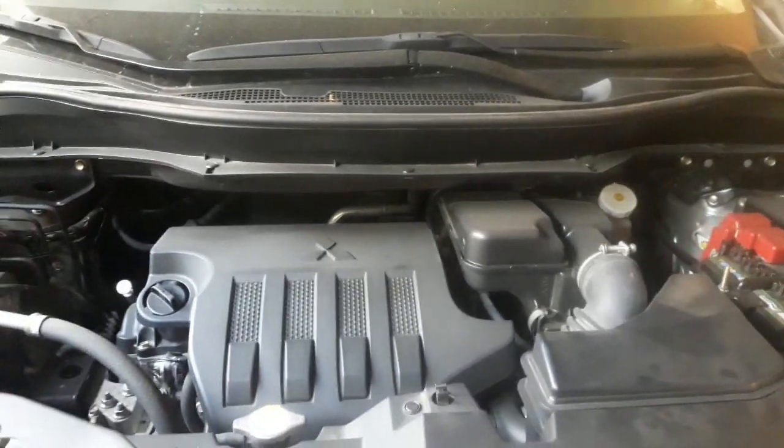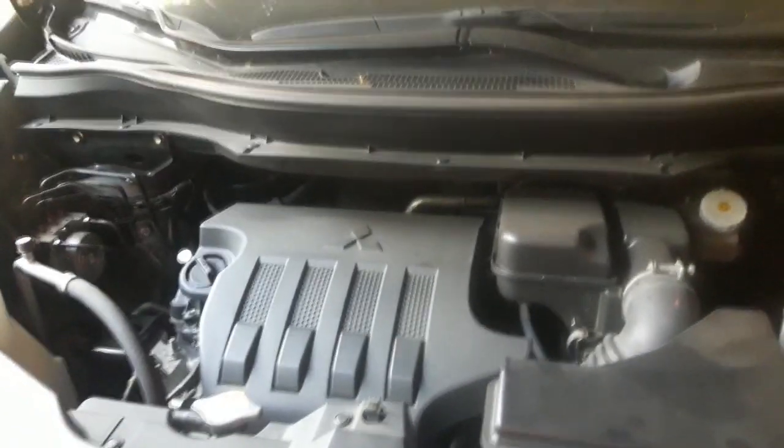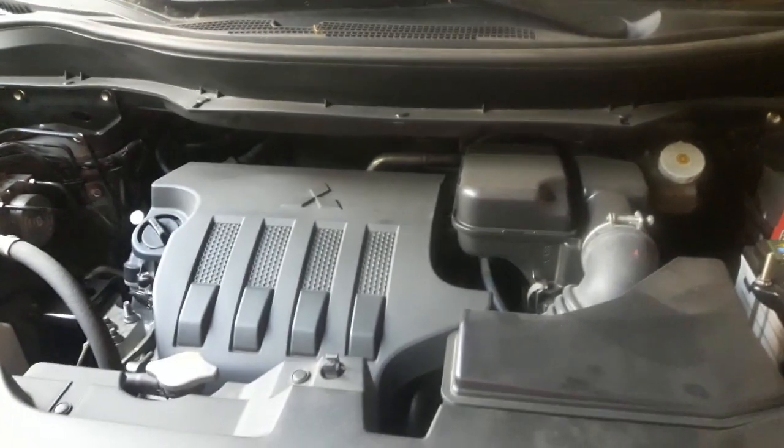Today I'm going to show you how to clean the engine bay of Mitsubishi Xpander.